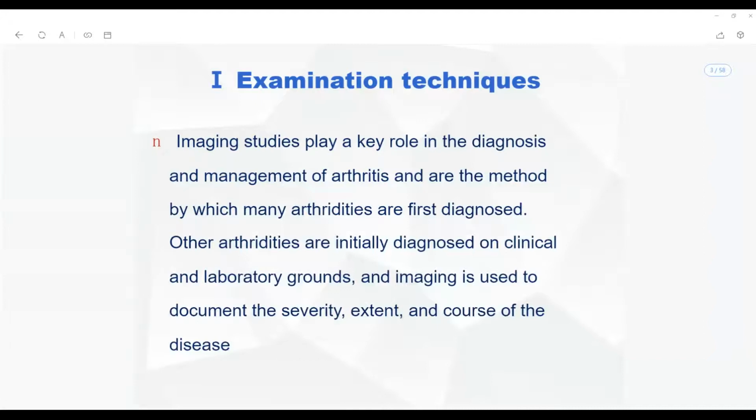Will you go for an X-ray examination here? You will go for an X-ray examination. Okay, what are you expecting on an X-ray? What are you going to confirm? You're going to confirm that there is no disease, or you're going to confirm that there should be some disease? So for confirmation, in such a situation, you expect it to be normal, or you expect it to be abnormal?